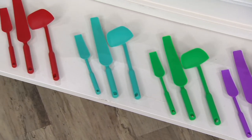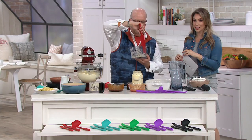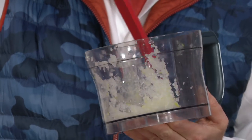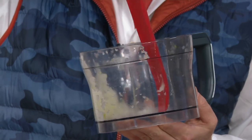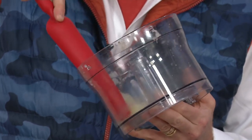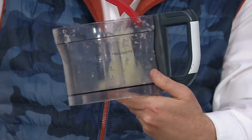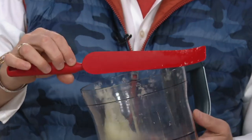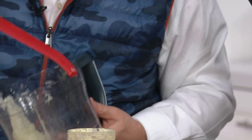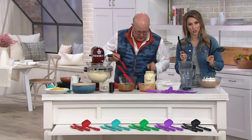And then finally the red. Item K48160. You have a special low price - all three come to you for under $20 using that Q card to get the six easy payments. Please order this set right now at 800-575-90, because every time I go to my food processor or my Vitamix or my KitchenAid, I go, why do I not have this set? This is silicone - it's never going to take on an odor, a stain, or heat. So use it on a stovetop piece, no worries. You can go into the dishwasher when it's time to clean.